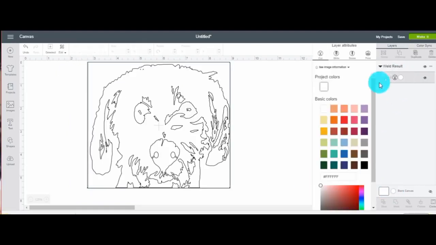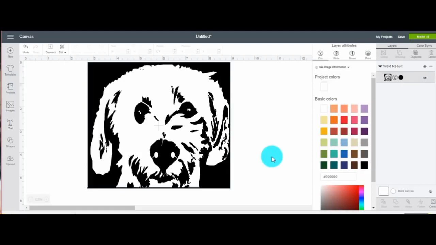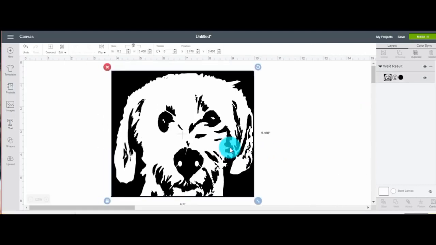Let's turn our image back to black. This also looks good. I like the way my image looks even with some of the imperfections. But to me, this makes my image look even more realistic. And I think it also gives it some character. What do you think? Well, I think our furry friend looks good and he is ready to be used on a project.